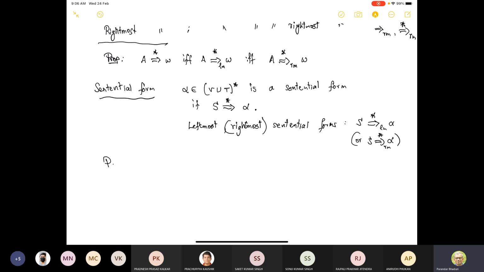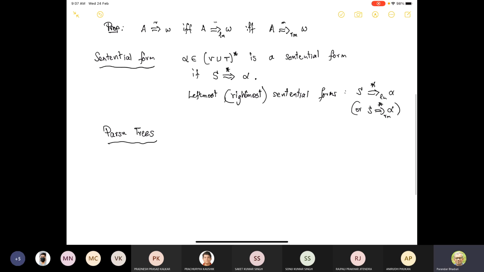Now, parse trees. This is one of the more important concepts in the study of context-free languages. Okay. So we are given a grammar.